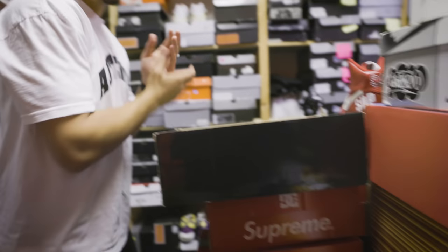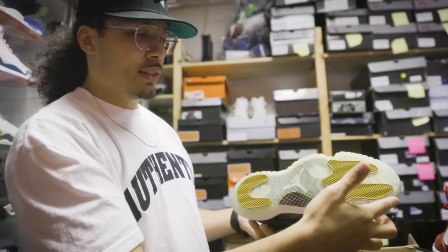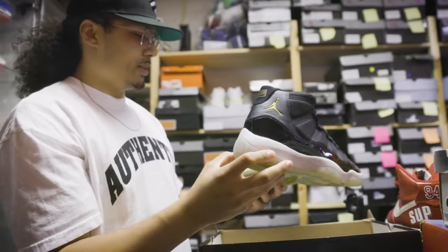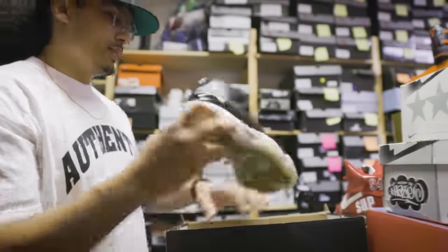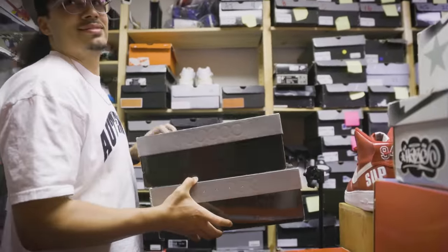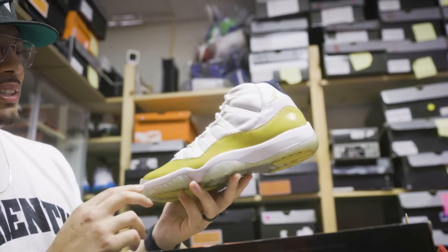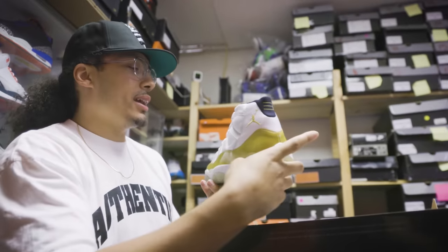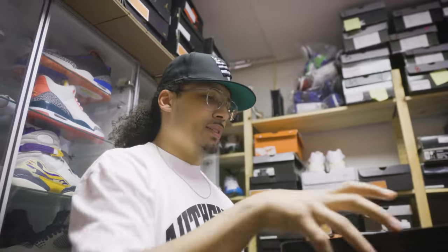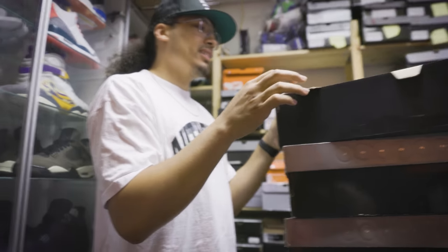This one right here is so simple, so clean but just incredible - Ray Allen, gold bottom. Look at that. These things are crazy - way better than the DMP honestly, just an amazing version of the DMP. Check these out - Chris Paul 11s, all gold. Got that 'must survive' gold stitch with the 3 on the back, gold on the bottom. Look at that. Do you think these would be better if they were like the closing ceremony gold - the shiny version? They made a couple different versions of these.